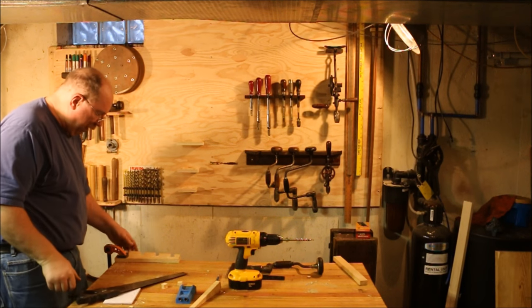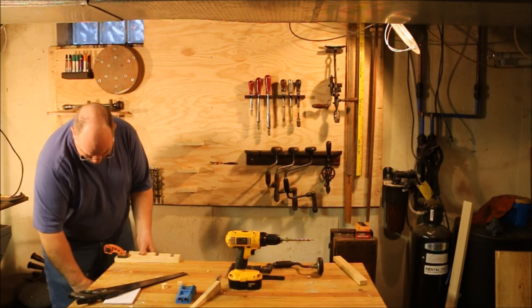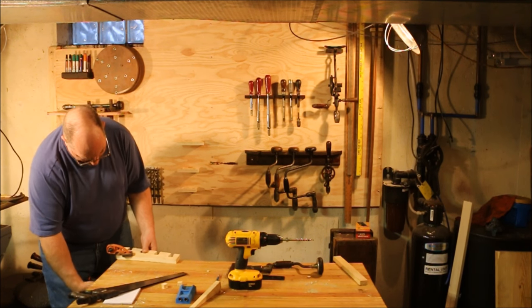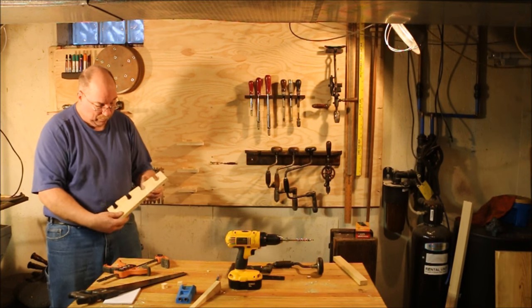When I first clamped it down, I thought I was going to have to move the clamp before I could cut this in, but that little saw works so nicely, I didn't have to.